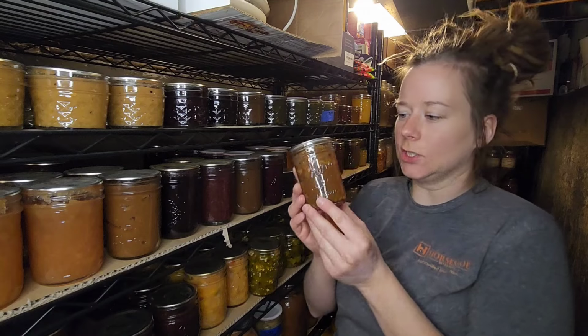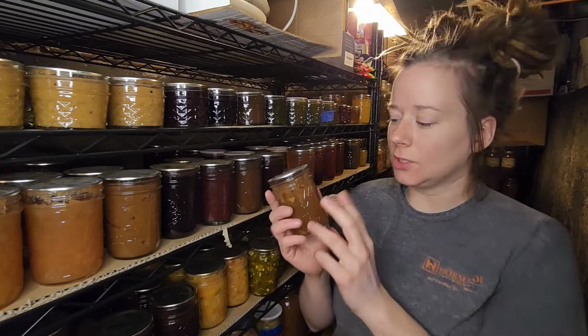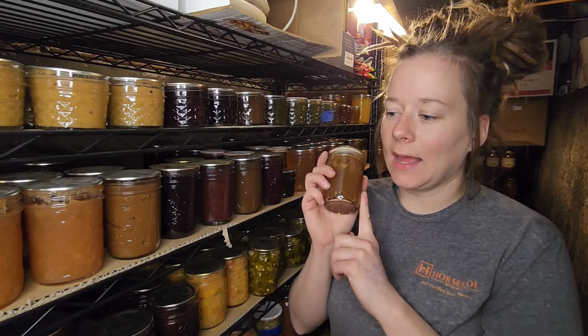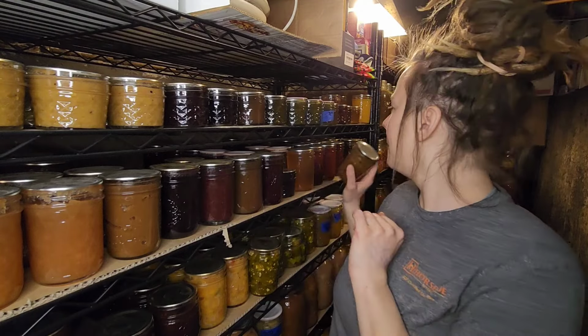Sweet and spicy onion jam. This is also good. Same uses as the sweet onion jam. Same concept. We don't use enough of it. And there's so many other ways to do roast. I don't really think we need another one, so we're just trying to eat this down as well.